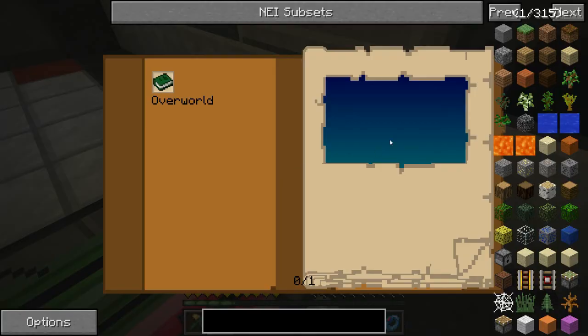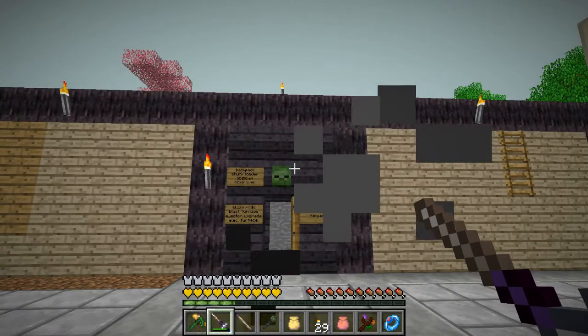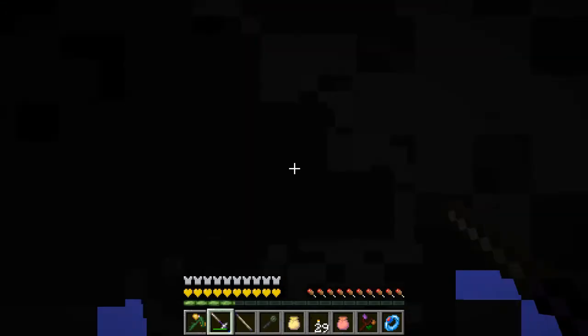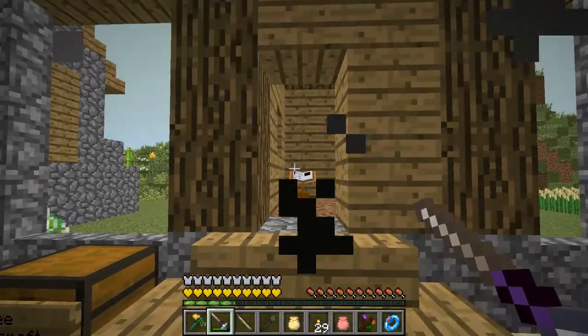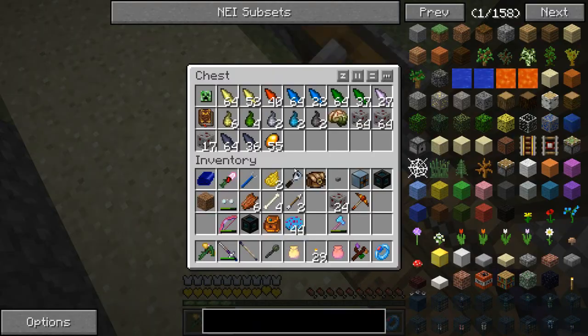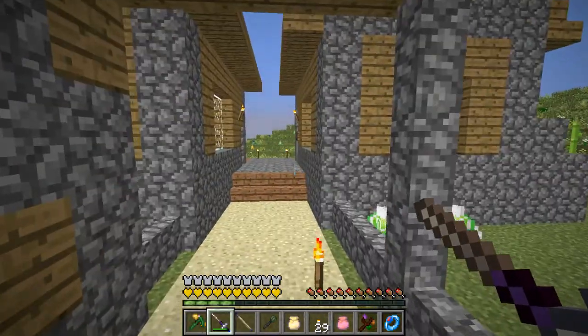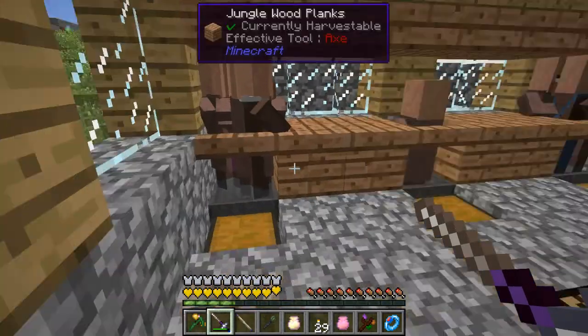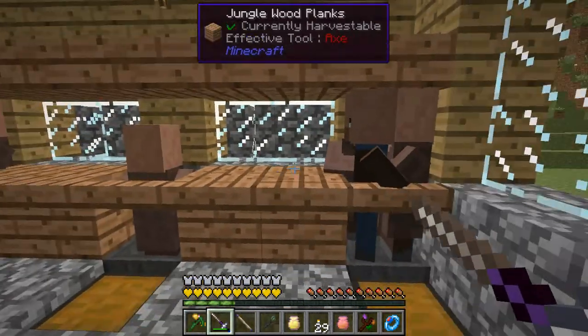All right, so let's head on back to the village via his starter base and head back to Spawntown. So yeah, there's Aaron's stuff. And Fuego was never going to do Thaumcraft, so he just kept putting all his Thaumcraft stuff in there to give away. And Fuego also set up the Cheaty Weedy Easy Emerald Farm.